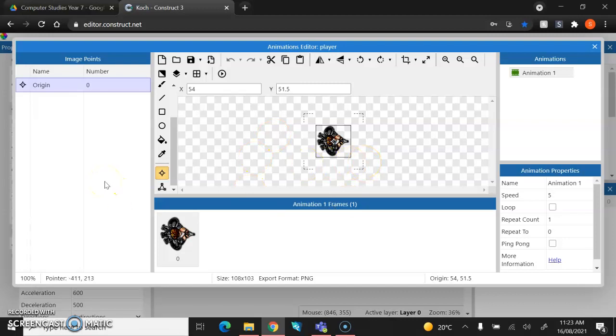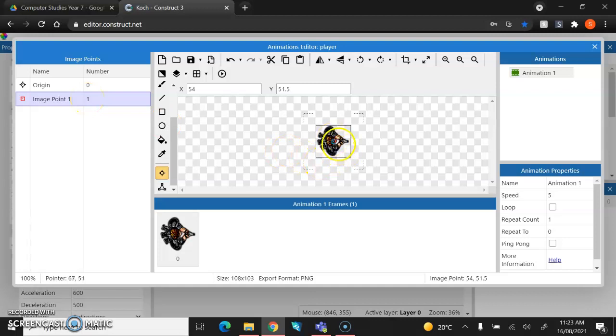What we do want to do is we want to create a new origin point, a new image point. So we are going to come over to this big box over here, the image points. We are going to right click, remembering most of you are on laptops, so 2-finger click. And then we're going to click add a new image point. And now you should have another one pop up. So you can see here, it's a little red box, and it should say image point 1, and then over the side here, it should put a 1 in there.